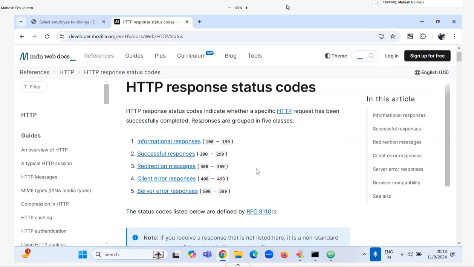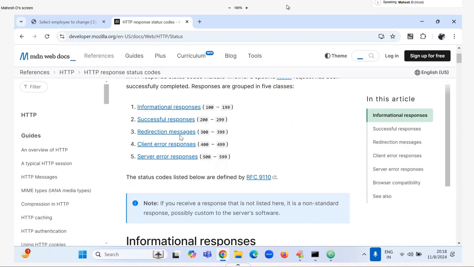100 to 199 is information. Sometimes whenever you are doing a payment, it gives one message: don't refresh again, okay, you have to wait until your transaction completes. Informational messages, if you want to provide, are 100 to 199. Success is 200 to 299. Redirectional means, suppose previously google.co.in was there, now I changed the URL, then 300 status codes. If you did some mistake, a client side error, 400 to 499.